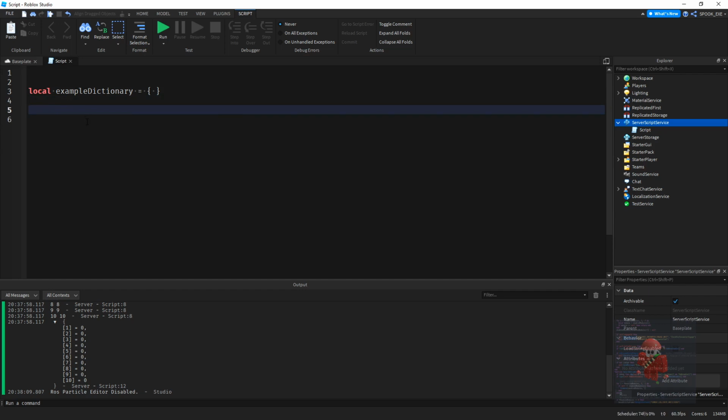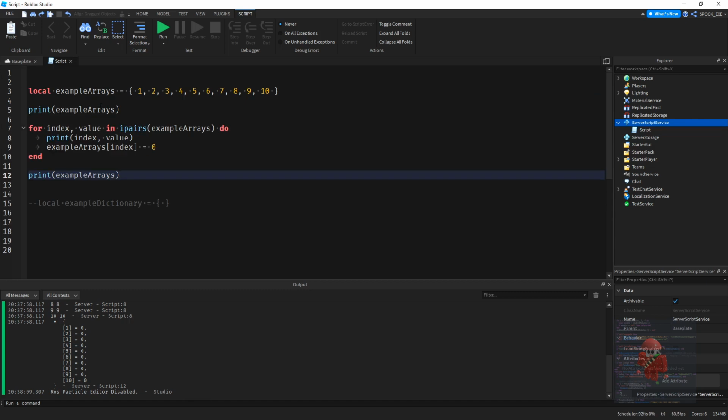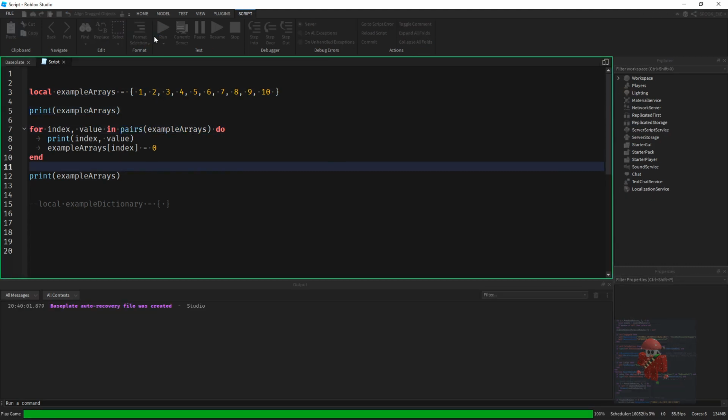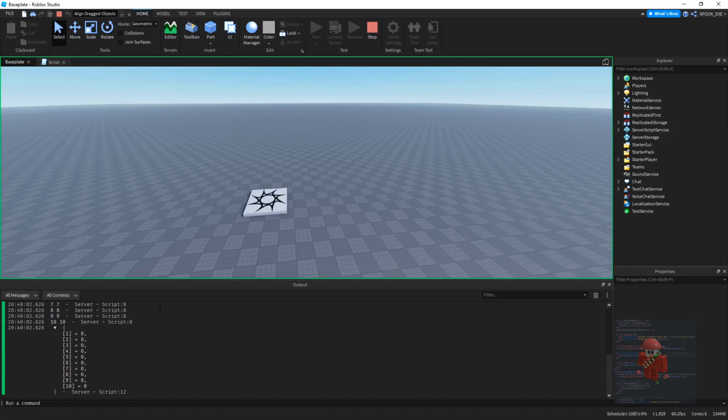Back on track. So we saw that we use ipairs. Actually, let me go back to that. So we saw we use ipairs to get it in numerically sorted indexes. So that means it's going to start at index 1 and count up to index however many. But we can also use pairs, and we can swap the order of some things. So we'll use pairs, and we'll just see what that does also. If I go ahead and do that, it's the exact same thing.